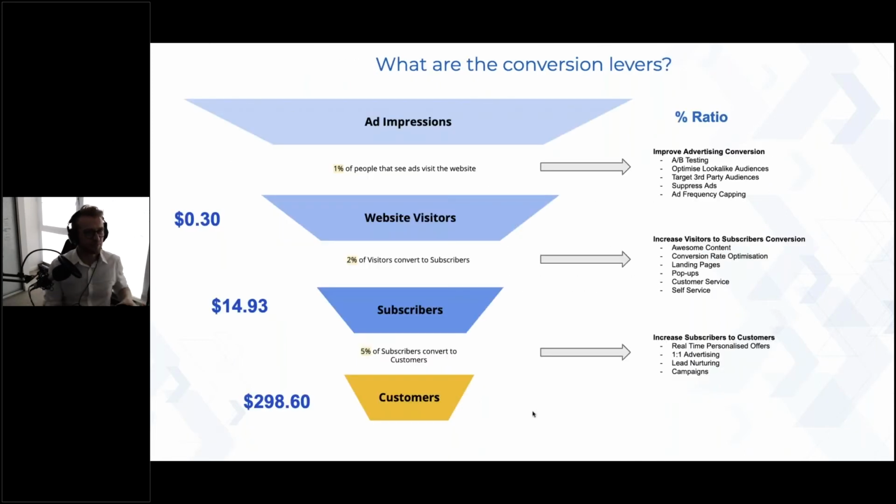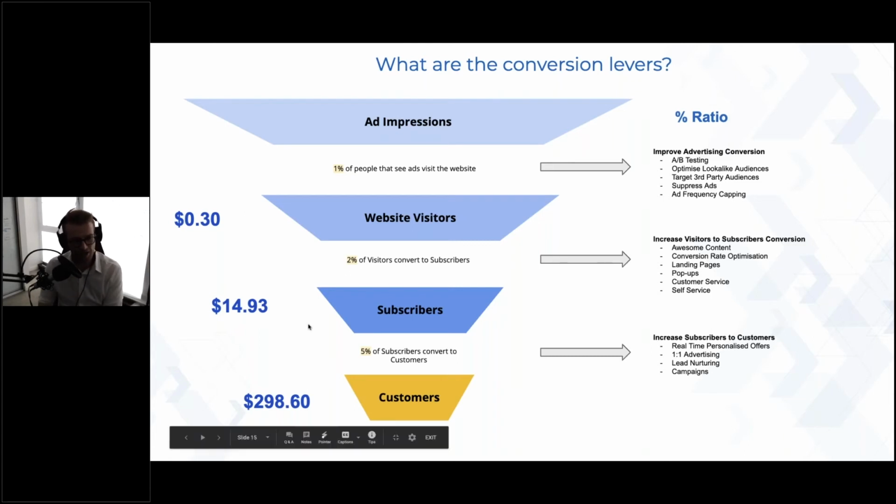Great. And this is why we do customer lifetime value, because we need to understand the funnel of acquiring those customers in a lot of detail. So if we've got this number, we can actually pivot off it. If I know that it's about $300 and I know that 5% of subscribers convert, then I know that subscriber is worth $15. So that's the relationship. You pivot off it.